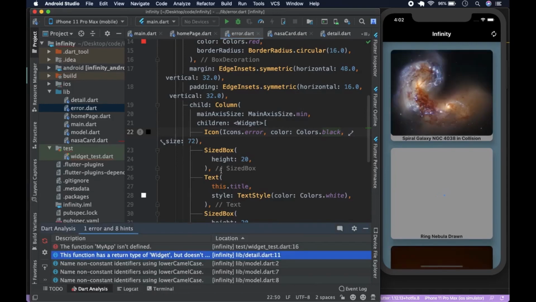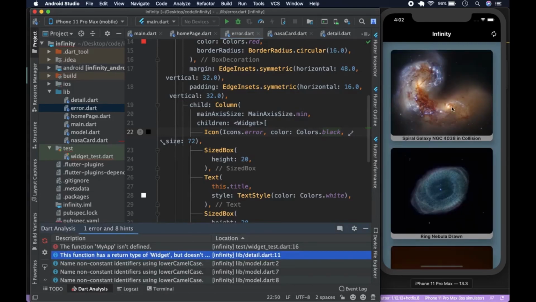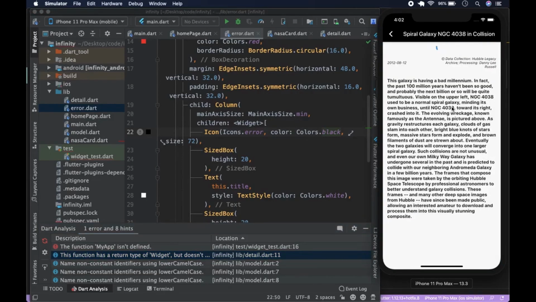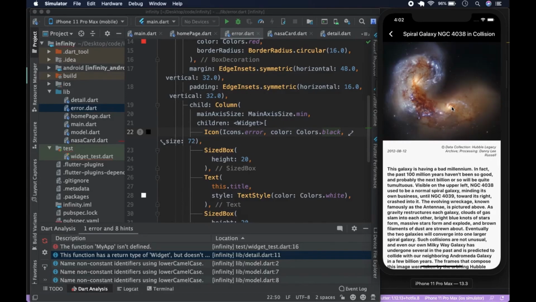So we're going to be working on the details page. The details page is the page that opens when we click, like so. This page is what we're going to be working on. It's pretty straightforward, and after that we can hook up the app we're building to the simulator, because the simulator is running on VS Code. It's VS Code that we're using to run this. So we're just going to hook up Android Studio to this simulator so that we can see it. So let's get to work.